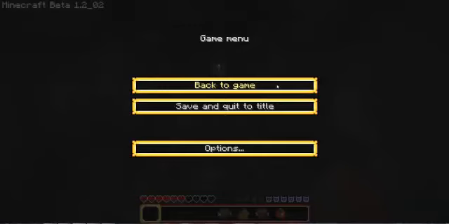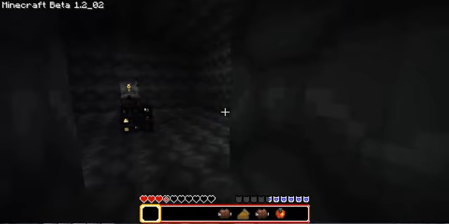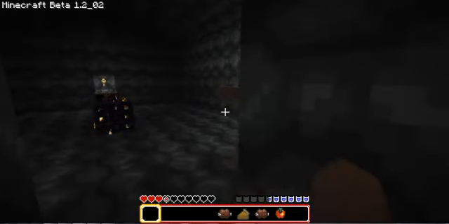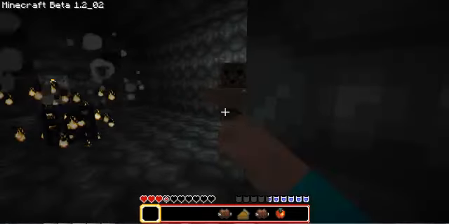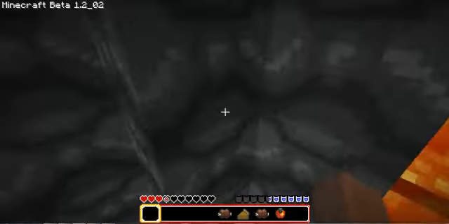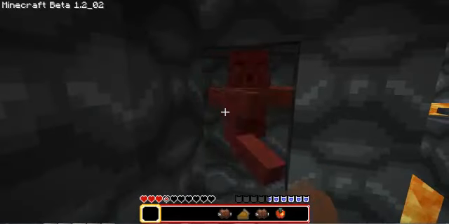Okay, I fell down again and I found a zombie spawner, and there's a zombie trying to kill me, but there's a chest back there. I'm gonna risk it and go for the gold. Oh my god. Please don't kill me. Oh god. No. Oh my god.